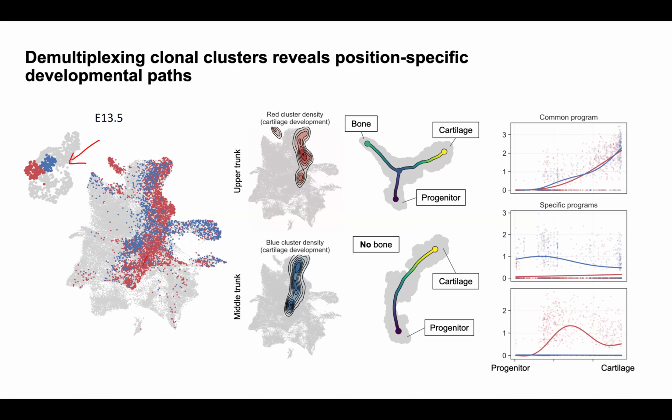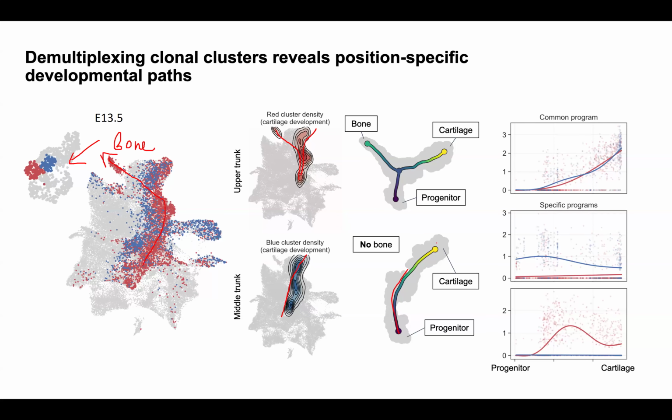The true difference is that the red one gives rise to this branch, which is the branch to the bone. And the blue one doesn't do it. The blue one does everything. That's similar to the red, but red is exclusive. This type of red branch is something the blue is incapable of doing. And basically the trajectory can be approximated like this. And here's a straight line in this part, right?